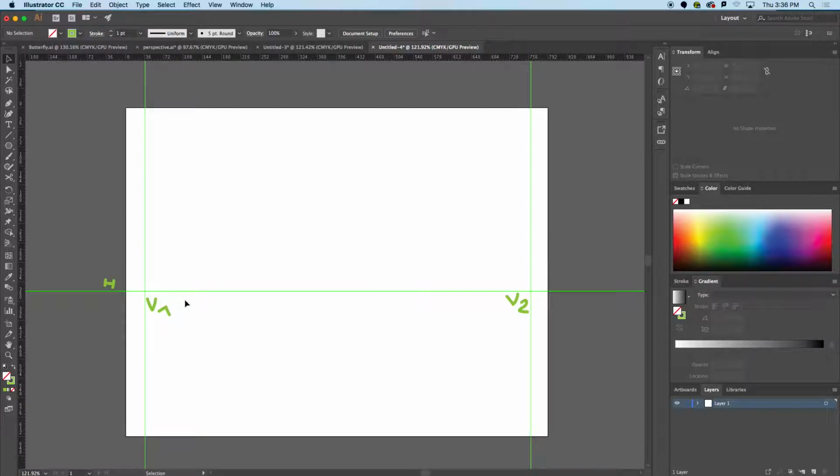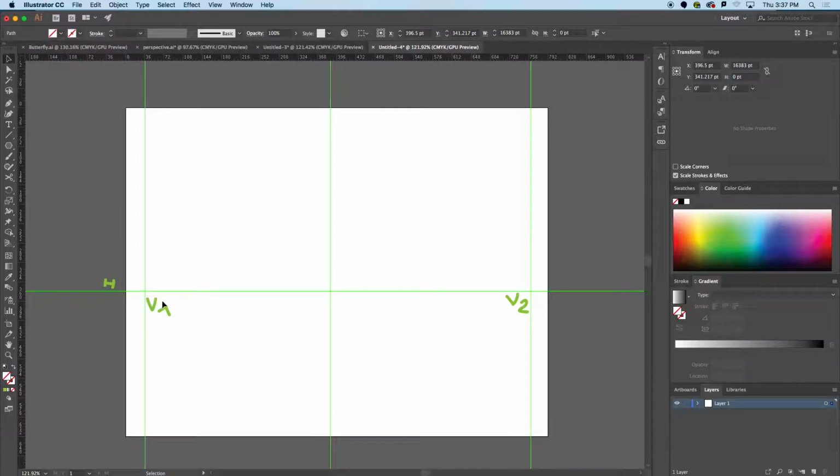So I have a horizon line, vanishing point 1, vanishing point 2, and I'm going to put together a box shape object like a house. I'm going to add the closest vertical line as a ruler. I'm going to pull it in, and I'm going to start adding the side lines of the building as guidelines. So I'm going to pull in a guideline and put it over the horizon line, and it's not visible, but it's there.